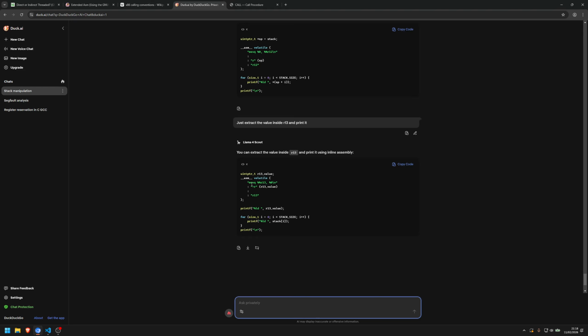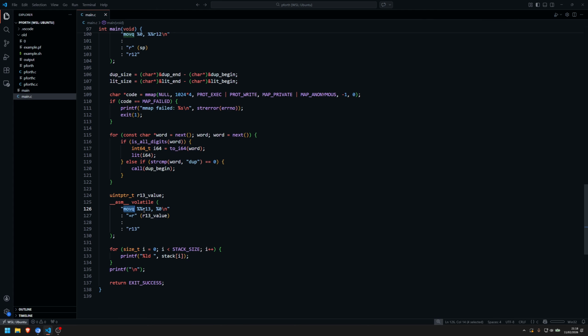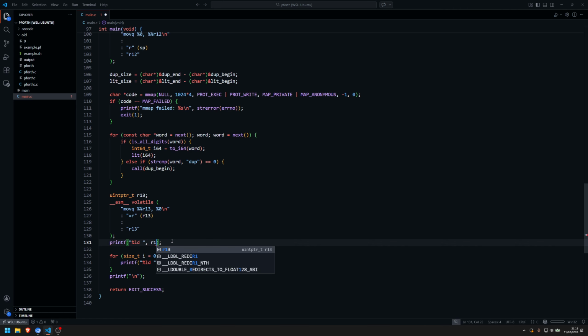This is actually useful code. And we are using move Q, and we are moving from R13 into this. Okay, we can call it R13. It's fine. Here, and then here we can print it like that. Yeah, and I'm thinking about it. So R13, I'm thinking about it. We can actually even be smarter.